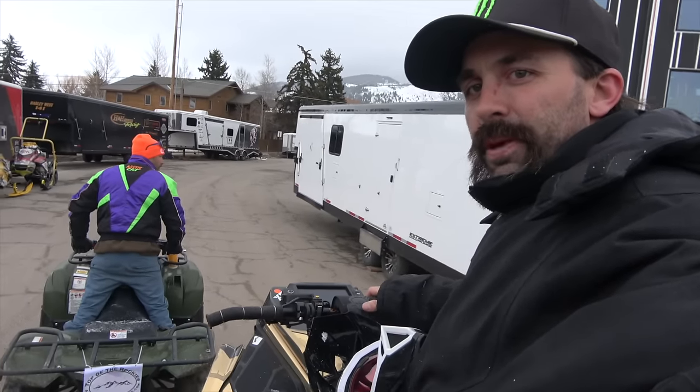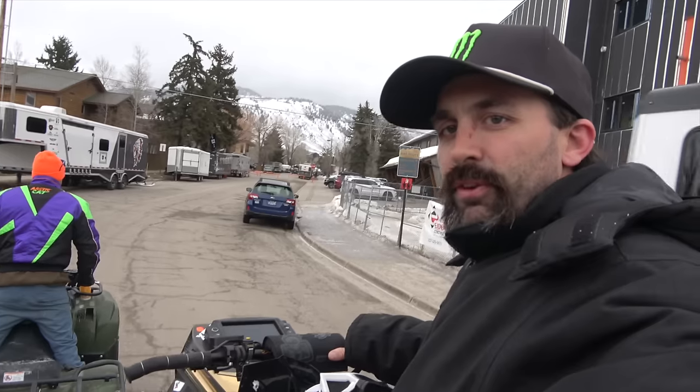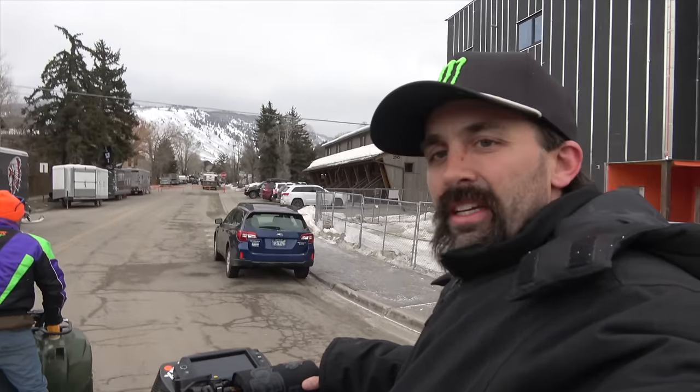Bringing the mod into the pits. This will be the last and final trip that I take behind the quad over to the pits for the weekend. This is it, finals day. This is for me, this is where I had all the fun all winter long. Now I get to channel some focus into being really gnarly and climbing a stupid mountain.